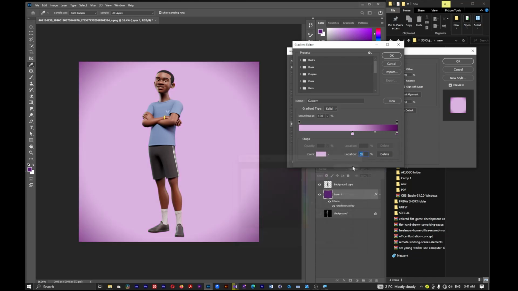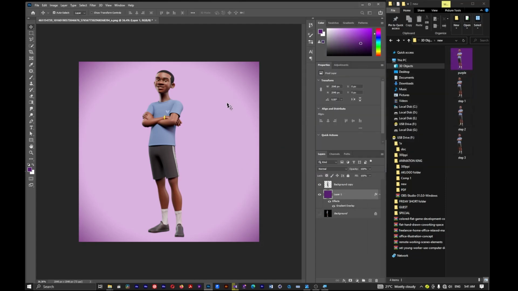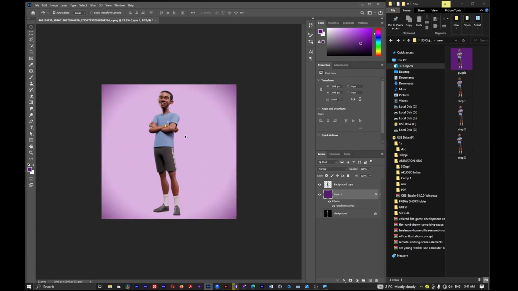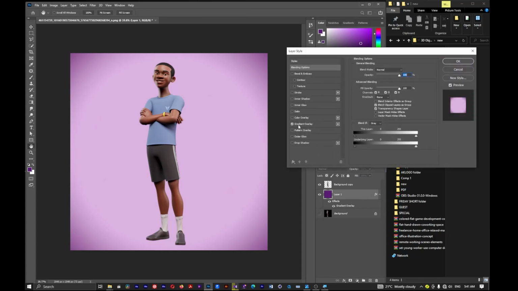So if you want something like this, okay. Oh well, you can change backgrounds. You can do anything you want with the gradient layer by double clicking.